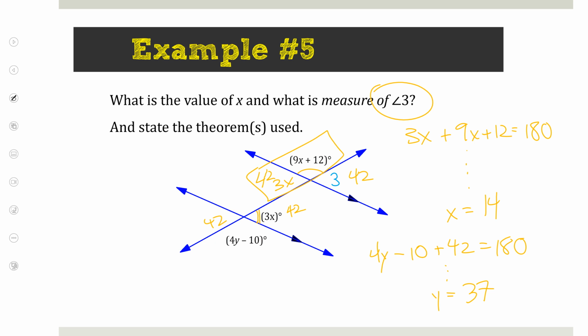Okay? So you understand what I mean about the KISS method. There's only 2 possibilities. Please remember that. They're either equal or they're supplementary. You can't do anything else. And then you do some algebra.